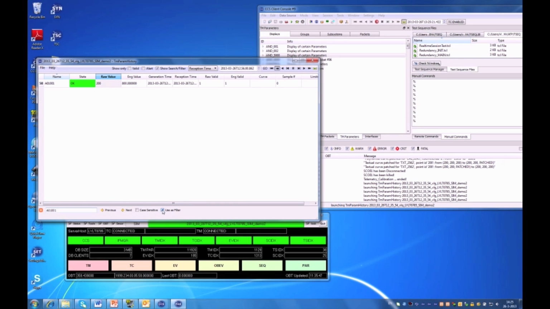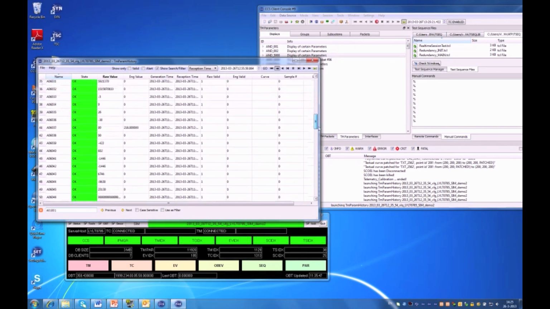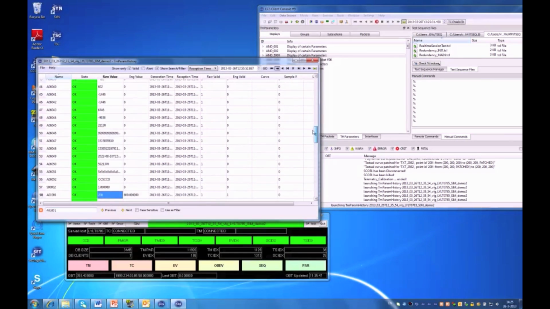Let's just clear that filter, and then we can see all the parameters there. You see these parameters are currently invalid, but they're being shown. If we check the valid checkbox, then they disappear from the display.